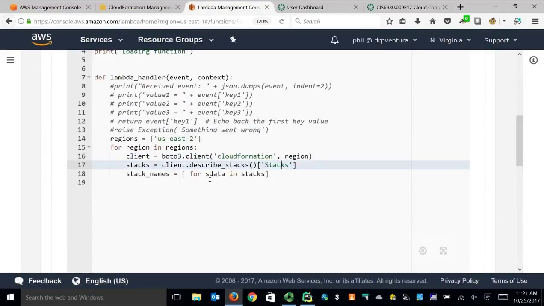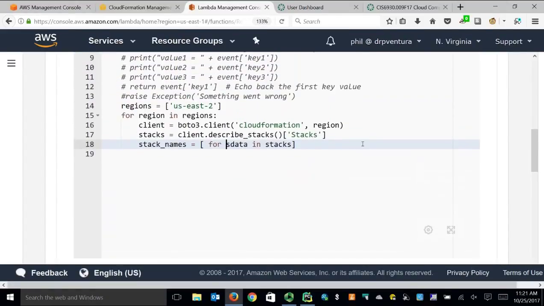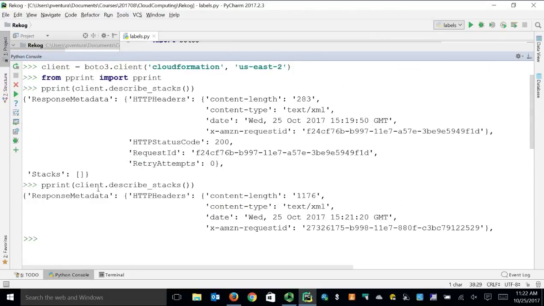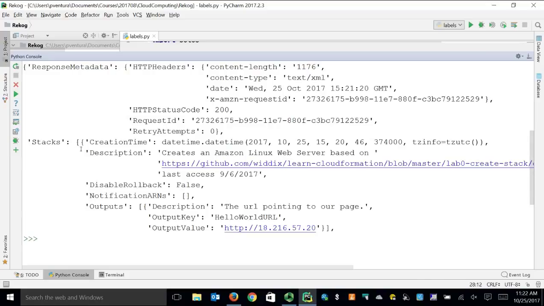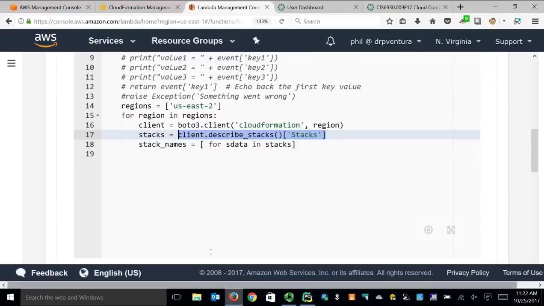So back over to Lambda. Basically here, we get the list of stacks themselves, just like we saw. Client describe stacks, Stacks, which gives us basically the list of dictionaries, and then all we want is the stack name.